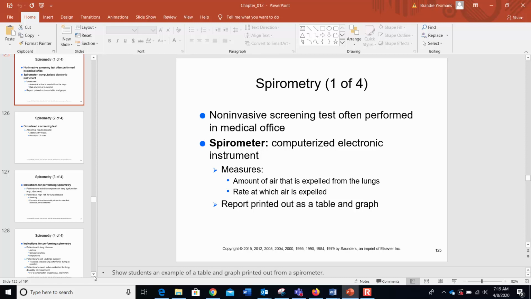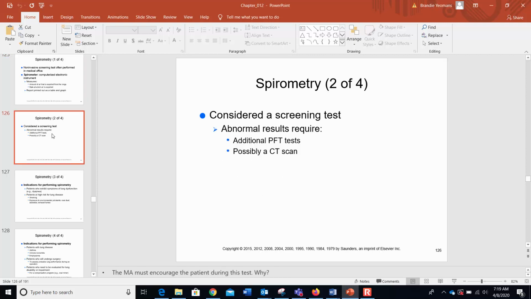And what happens is it gives us a printout at the end of the test to tell us a little bit about what the machine actually saw from the inside. So how does it work? We can use this for screening devices. We can also use the results to see if we need to change medications for a patient, or even send a patient for further testing.